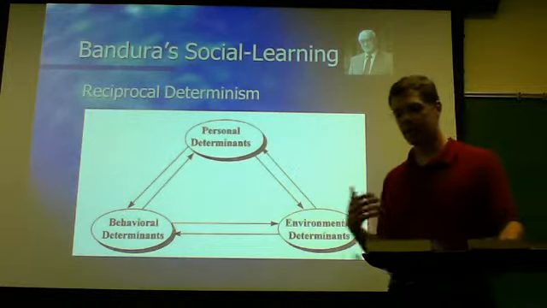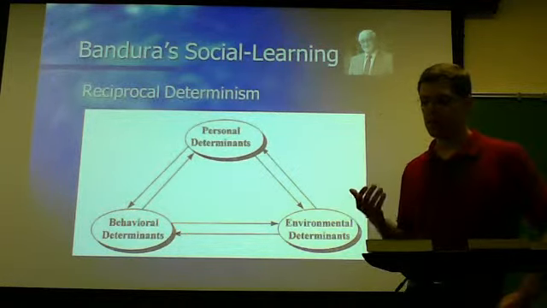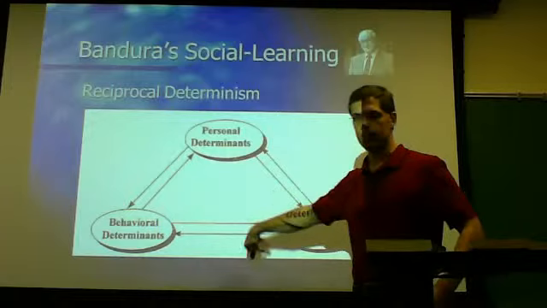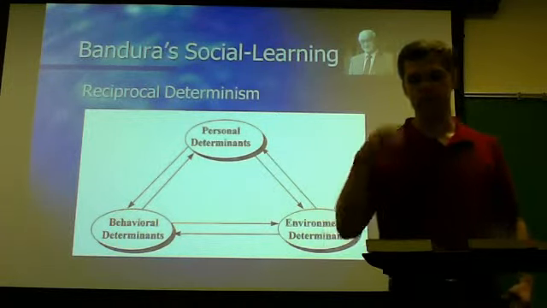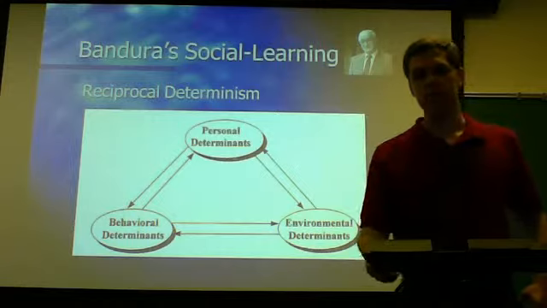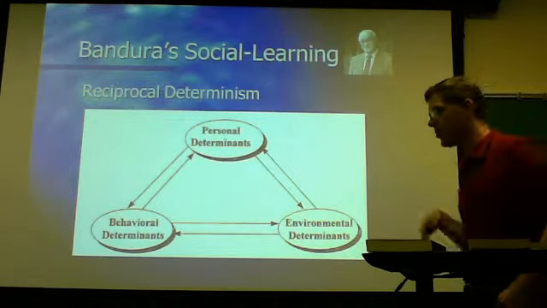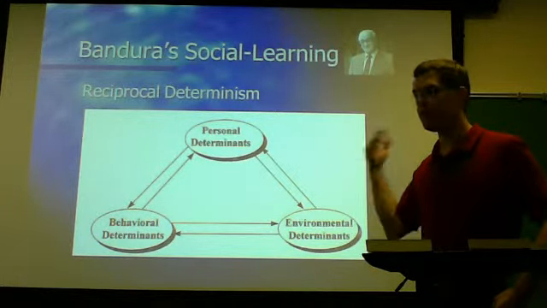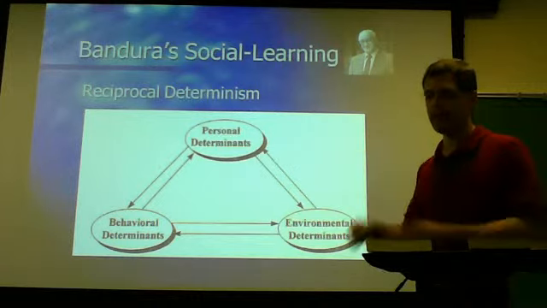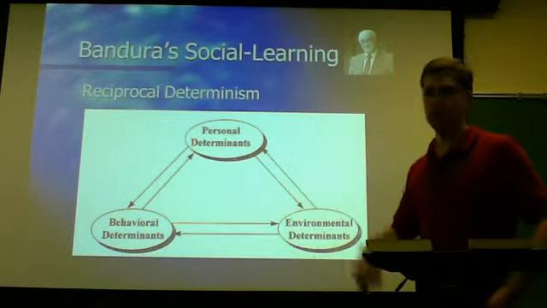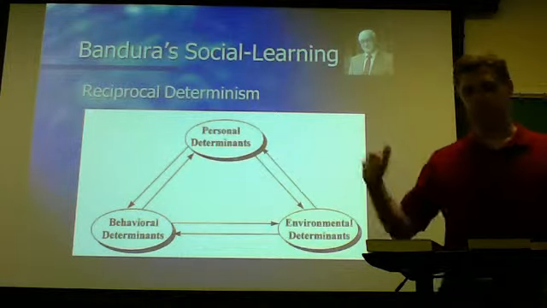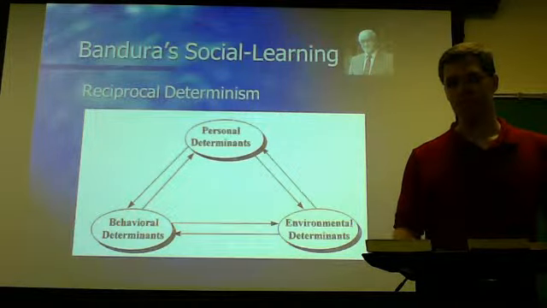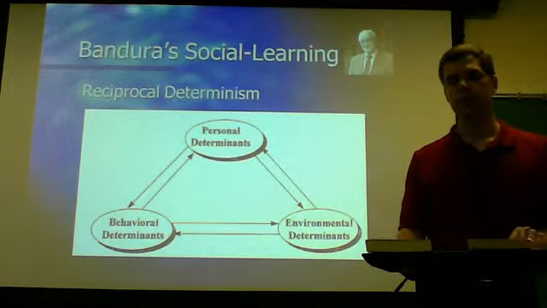And the reason this applies to development is children who are too young may not be able to make this connection. They may not be able to cognitively represent themselves in the place of another person. So you might see them, regardless of what happens to the person hitting the Bobo doll, even if they get punished, the child may still go in there and beat up on the thing until they themselves get punished. But at a certain point, they're able to create that cognitive understanding of themselves. That's where we see the developmental growth.